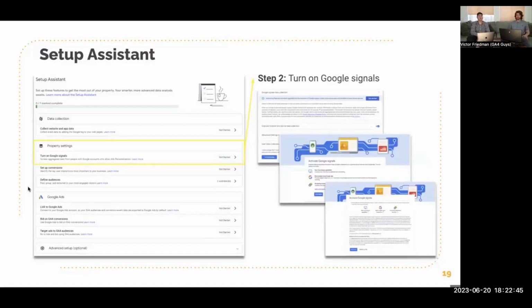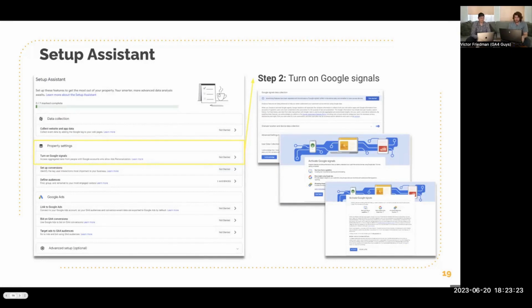Google Signals is a 3-step process, I should say. It's really easy. It's basically just 3 OKs, but I would recommend reading this. It's not too much reading, by the way, but it describes what Google Signals does, and that's basically some type of event tracking. Although in some instances we've read about, there may be some limitations once you turn on Signals in your data. So I'd recommend looking that up or meeting with us in the future to discuss that further, because it may not be the best for every business. The fine print here is actually kind of interesting, so I definitely recommend giving that a brief read.